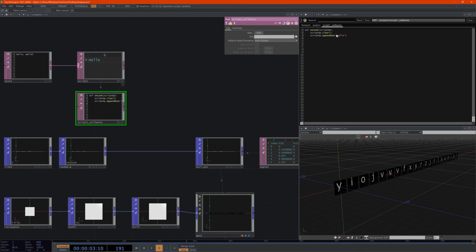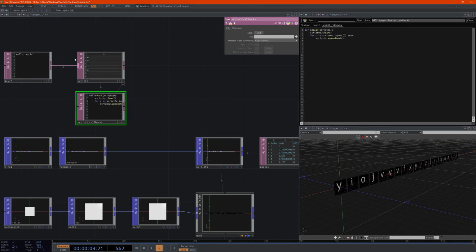Hello, okay. So what if we want to go through this and print the characters? So for c in scriptOp.inputs[0].text. So what does this do? This iterates through the scriptOp, which is this, the first input, 0, which is this, through its text, colon, and then this is Python, so we have to tab, indent, and then c.